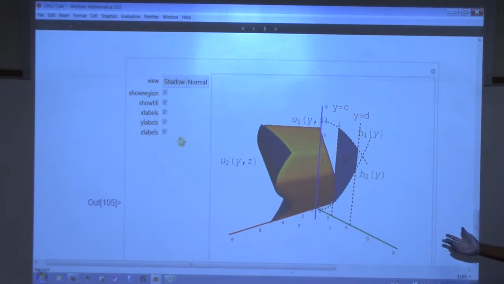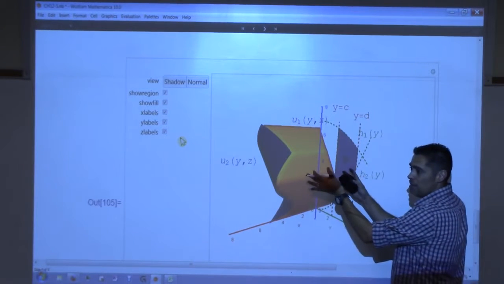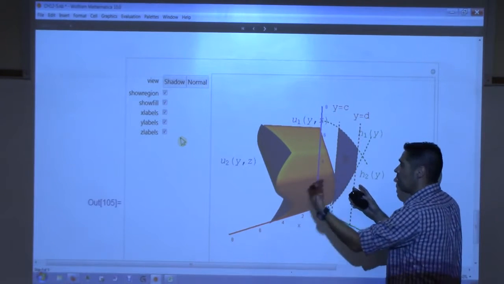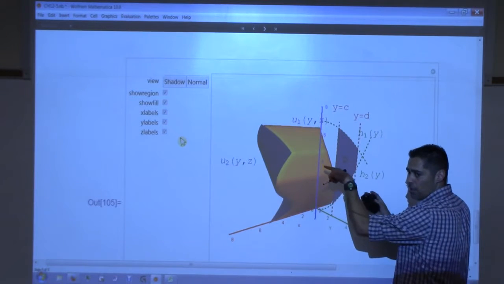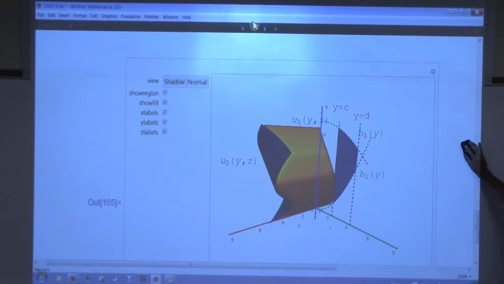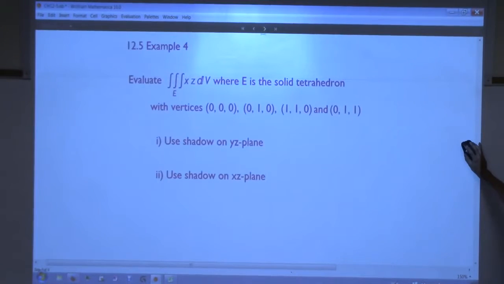And we aren't going to go through all these. We're going to stick mostly to what we just did. But we want to make sure we understand that you could actually have a solid where your shadow down is no good and you have to look at other ways. All right? I believe I say that here. No, I make you do it both ways. All right.